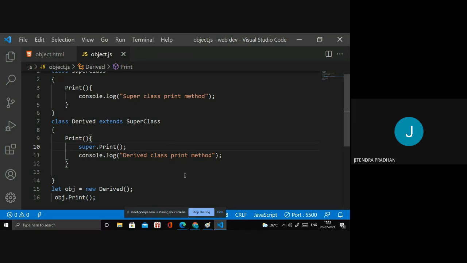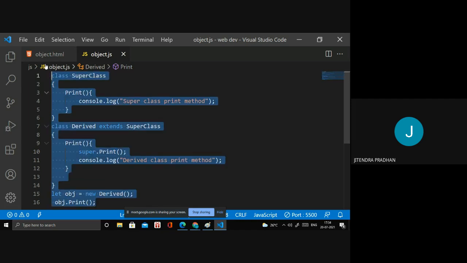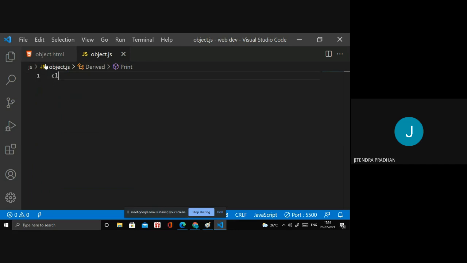Wait, I will let you know what issue we are facing in the aggregation method. It's class super class.